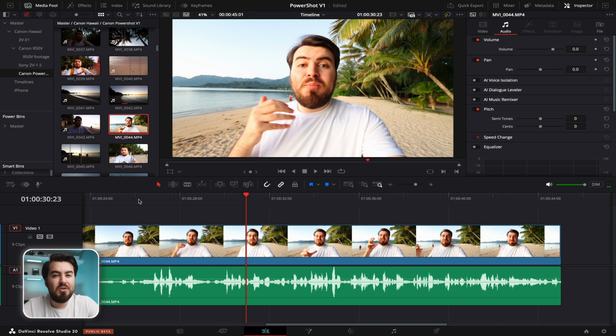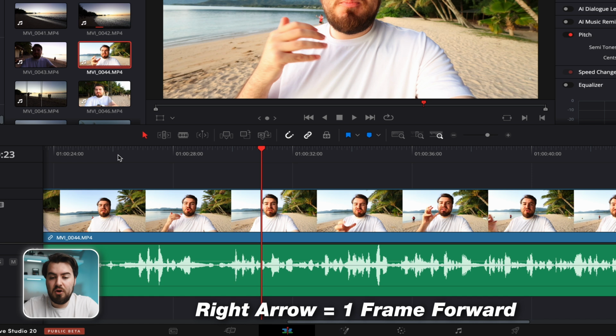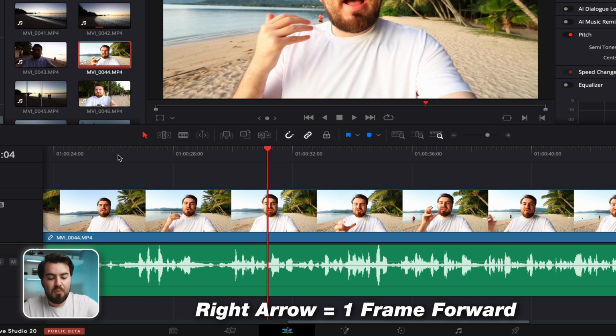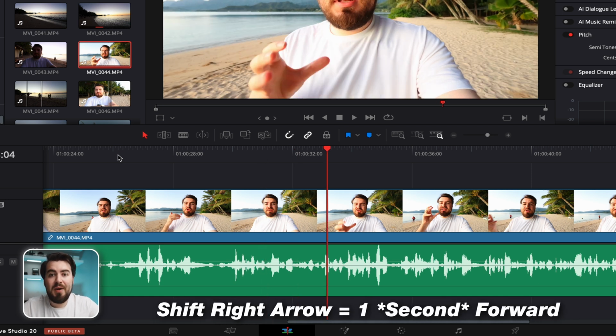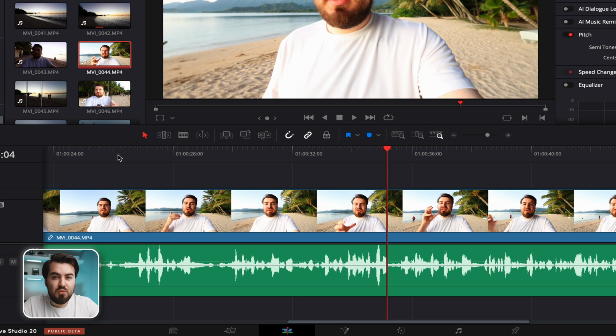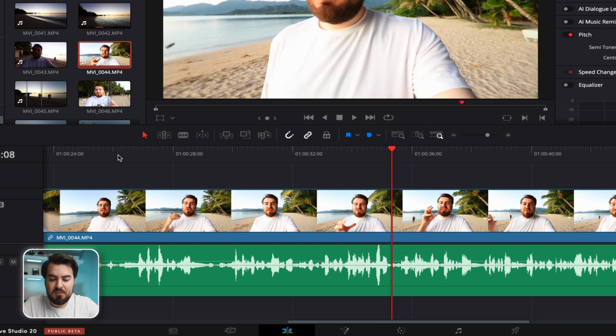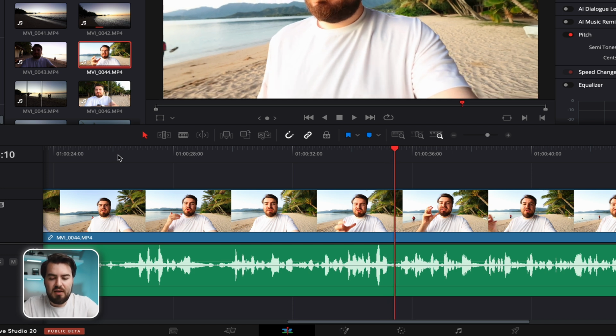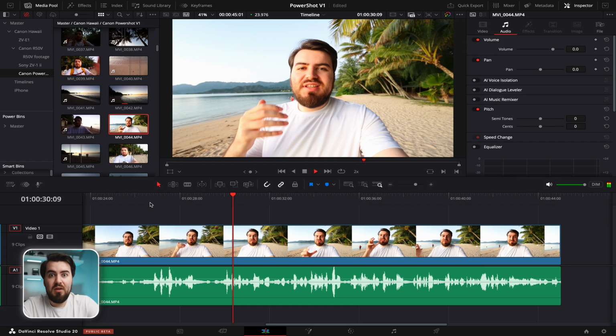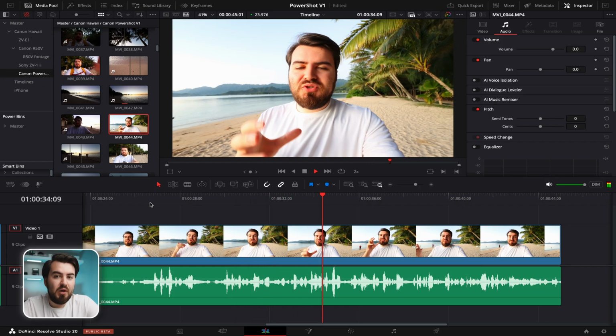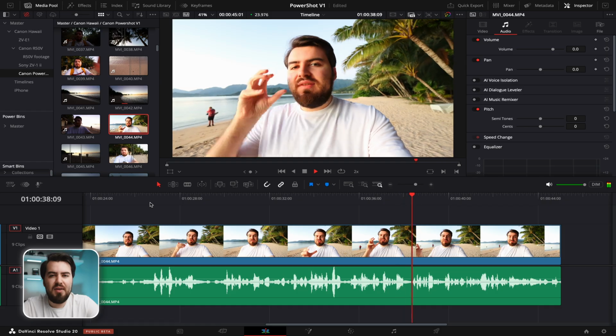But if you actually want to slow things down, you can use the arrow keys to go by one frame, or press the shift button to go by 10 frames. And so this is really helpful if you want to dive into a specific part of your video and then make a cut like so. I use this tool all the time, especially if I'm reviewing long talking sessions. I just want to quickly preview my video and make sure everything is looking good.